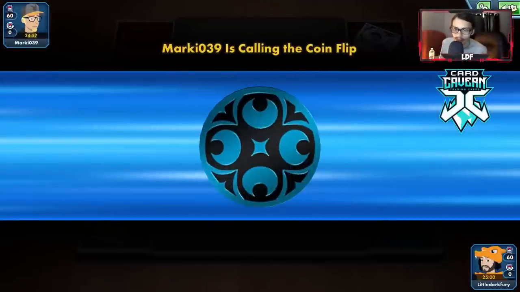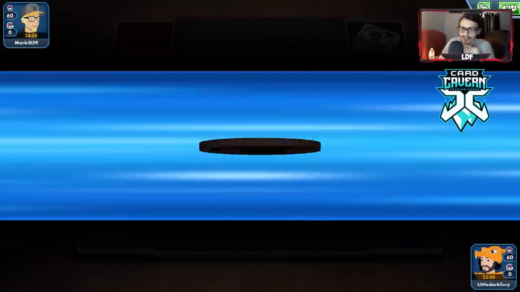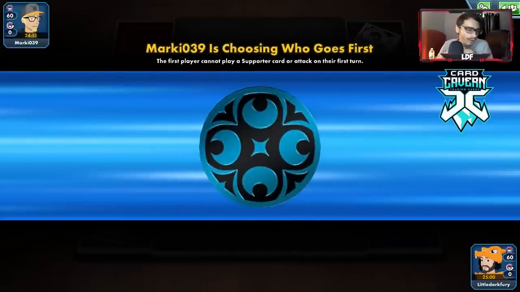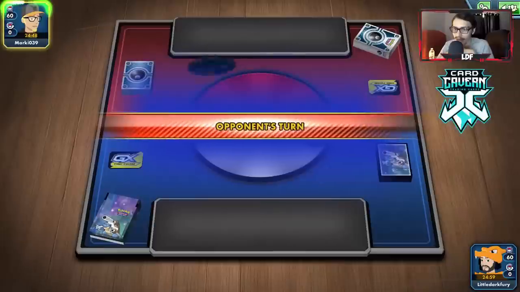Love your videos. Yo, I appreciate it, LPS Fur. Drednaw is better typing than Gardevoir. It does. I wish Gardevoir didn't have that annoying metal weakness, because it's like the worst weakness you could get.